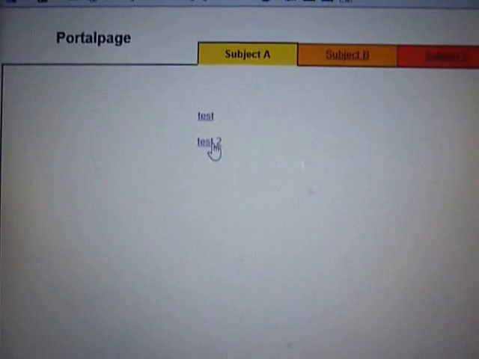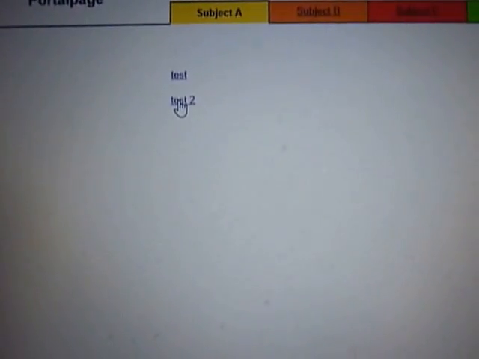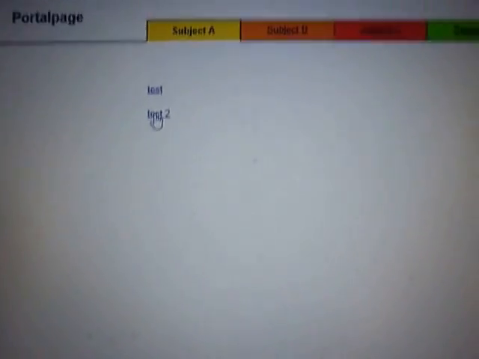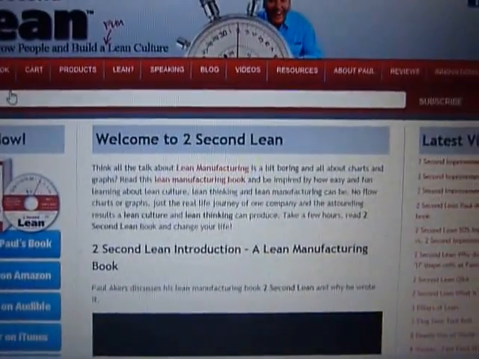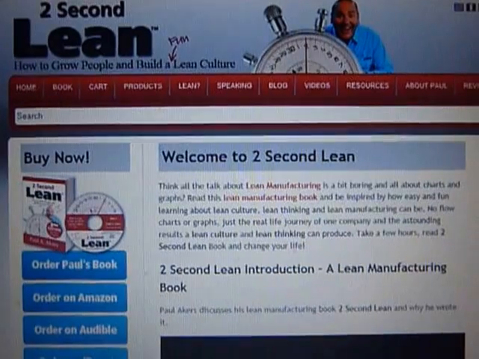This was the link to the 2-second clean web page, so I just click the link, and it takes some time, and there you go. There's the 2-second clean website. Very nice, very good website with lots of useful information.